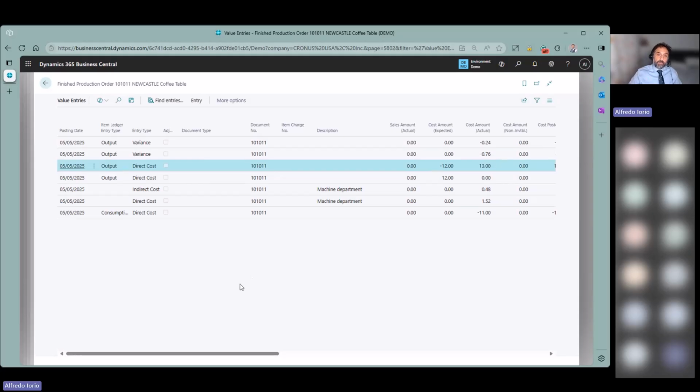So you can see this is a bit more complicated, but again, if you need help, if you want to learn more about that, next month we will go through standard costing in manufacturing, where we can cover the ins and outs of standard costing for production and manufacturing, where Business Central, and I believe also Dynamics 365 Supply Chain Management, work in the same way. But again, I might be wrong. For sure, SAP and Oracle don't work in this way.